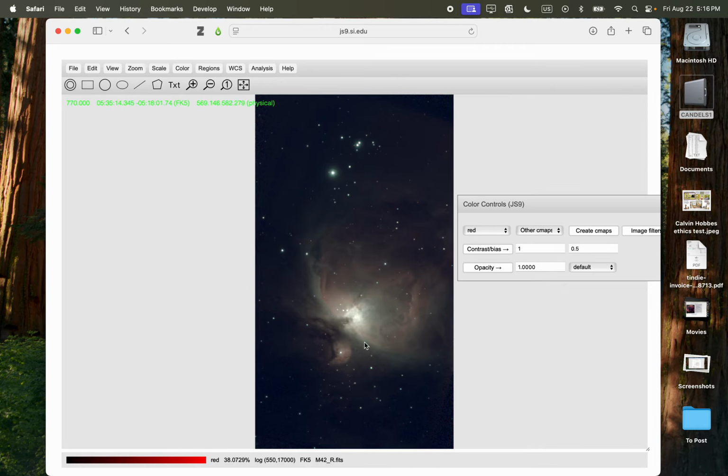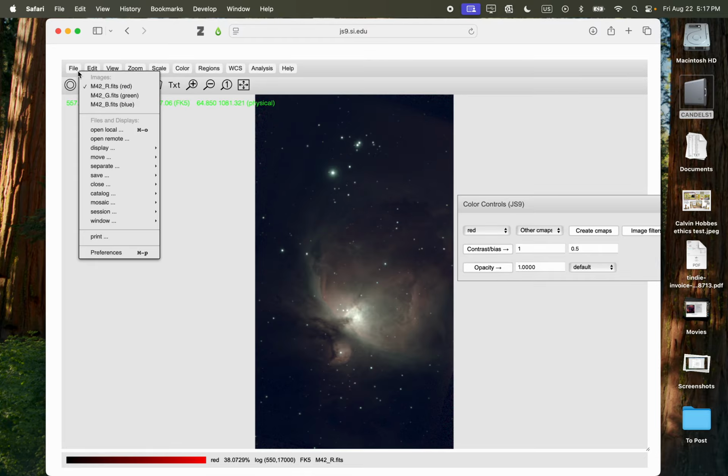All right, now we can see kind of the natural color there. So what I want to do is, let's say that I want to make a higher contrast image. I want to emphasize certain features of this nebula. Maybe the best thing to do is I'm going to remove the red image, put it back into black and white mode. It's easier to see that way. So I'm just going to do color.